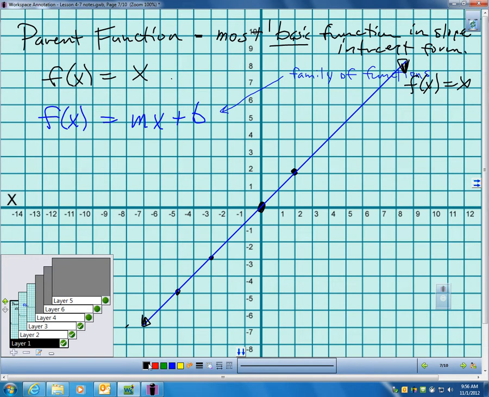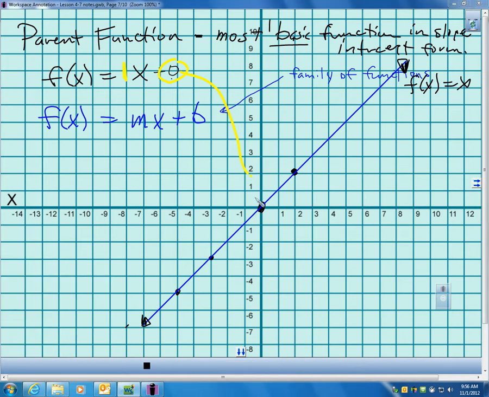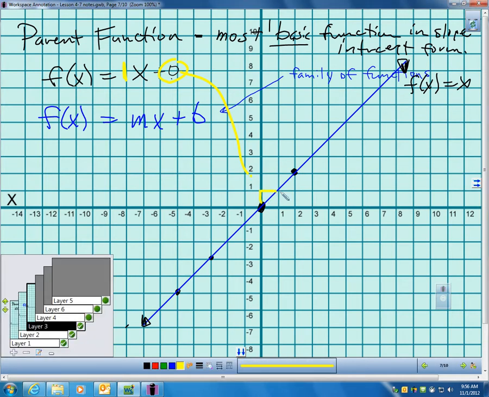My y-intercept, let me write this out one more time. My y-intercept, remember, is 0, so let me highlight that a little bit. My y-intercept is 0. You can see I sketched that. And my slope right now is 1, so you can see that each time I rose 1 and ran 1. Rise 1, run 1. I did that each time. And you can see that there.